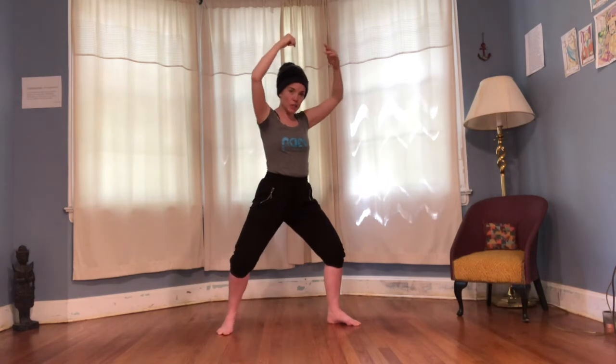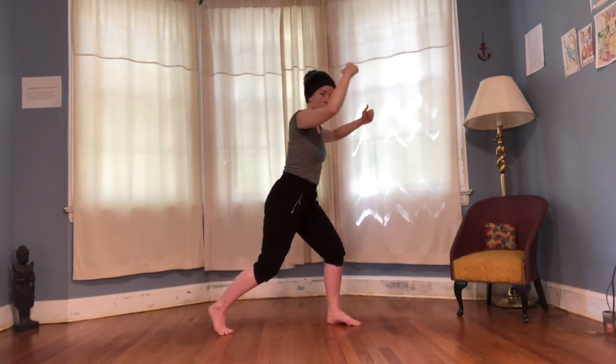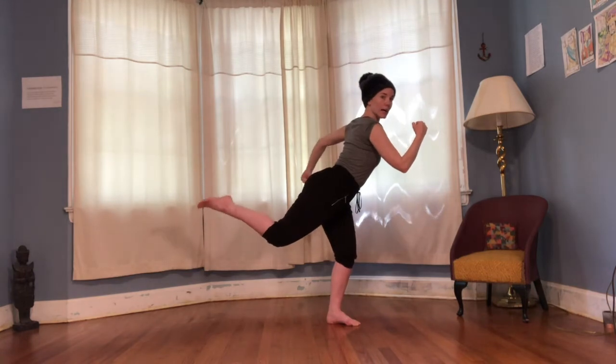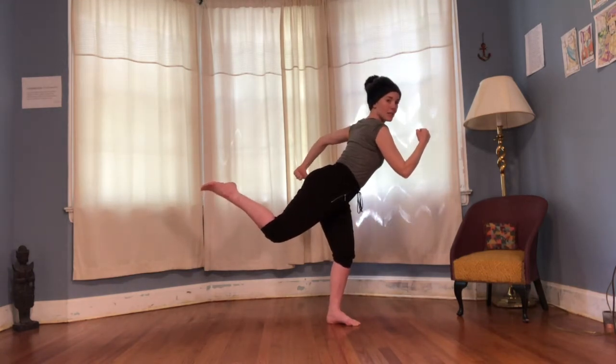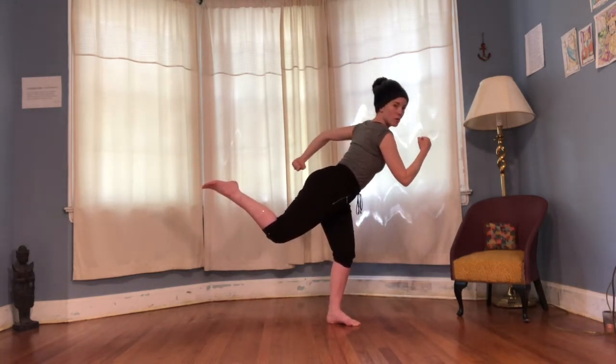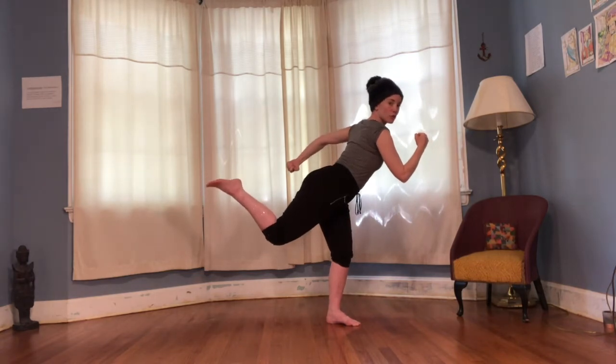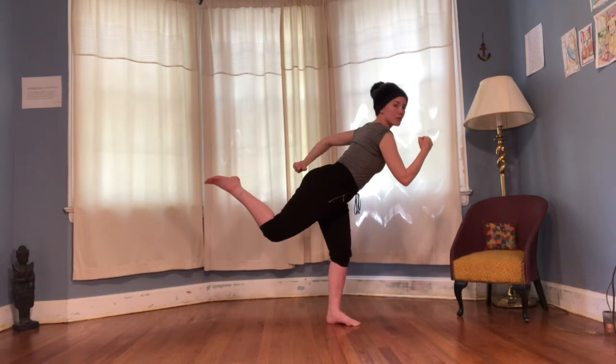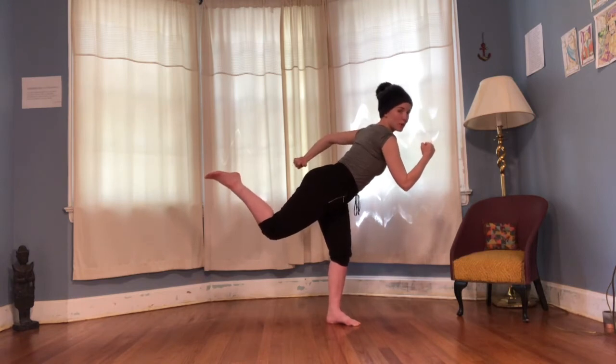So here I was. I'm going to transition. I'm going to move to a new shape slowly, like I'm skating on ice. So what about this shape? Is this one symmetrical or asymmetrical? This one is asymmetrical. It is not the same on both sides.